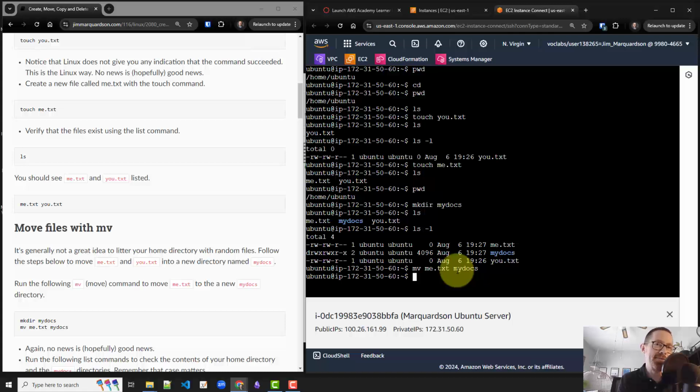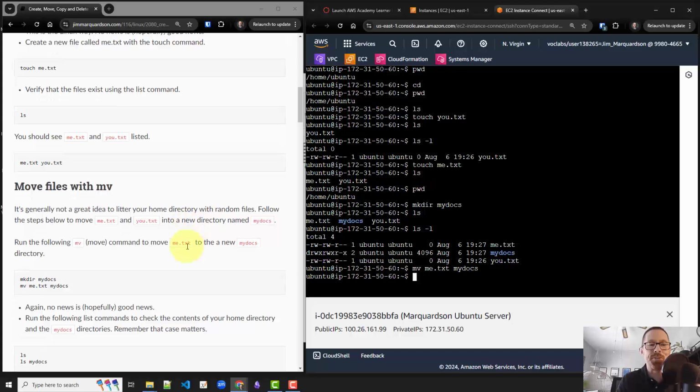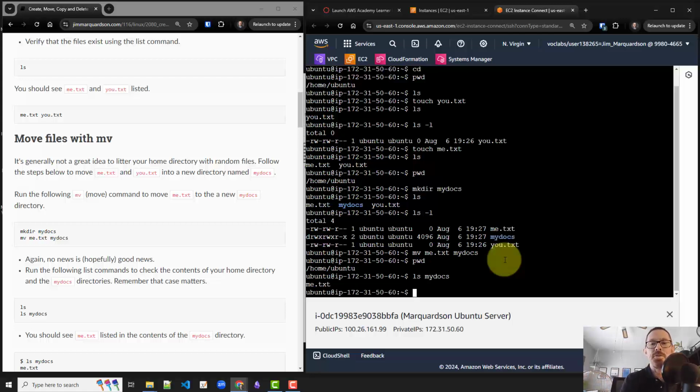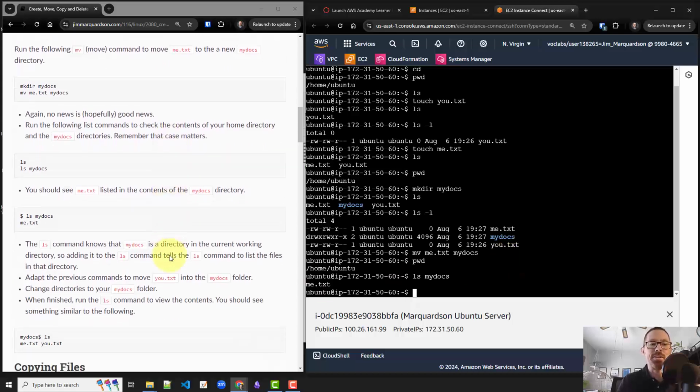Did it work? I hope so. No news is good news in the Linux world. Again, I'm in /home/ubuntu and mydocs is a directory. If I run ls mydocs, that's going to show me the contents of that child mydocs folder, and I see that me.txt is inside it. So that's good.